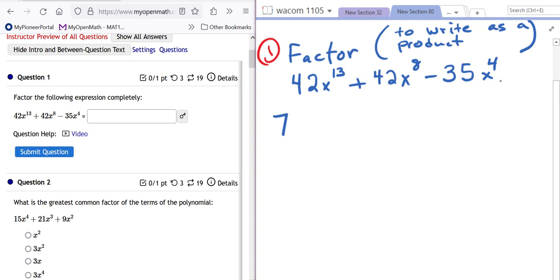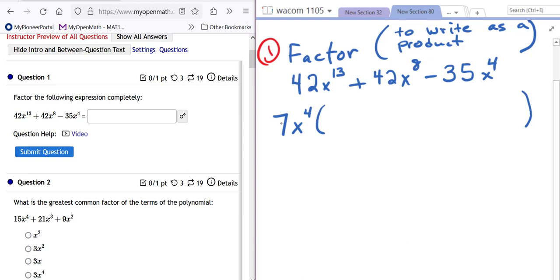All right, we do have x in everything. We have to go with the lowest. So that's your GCF. It's going to go outside your parentheses. You're going to do a big parentheses. You'll have as many terms as your problem. And inside the parentheses, you put the missing pieces. What would multiply by 7x to the 4th to get each of these terms?